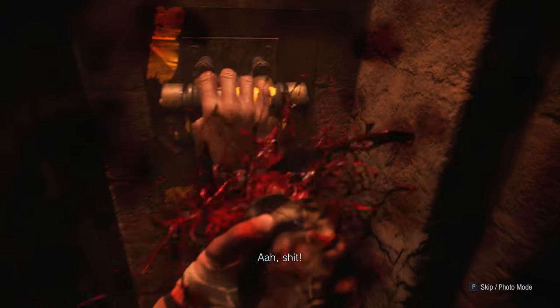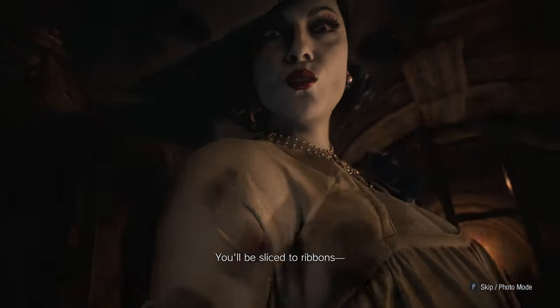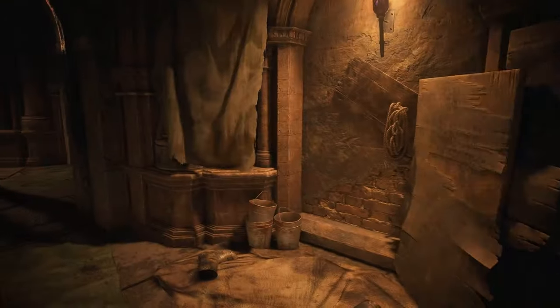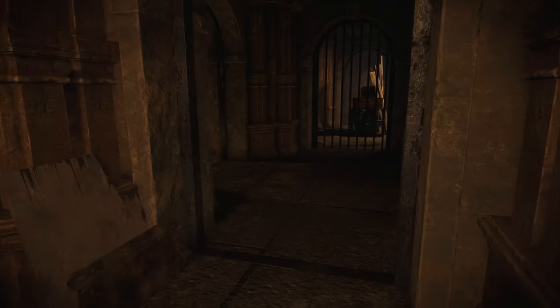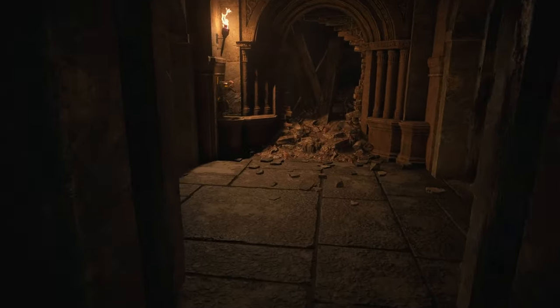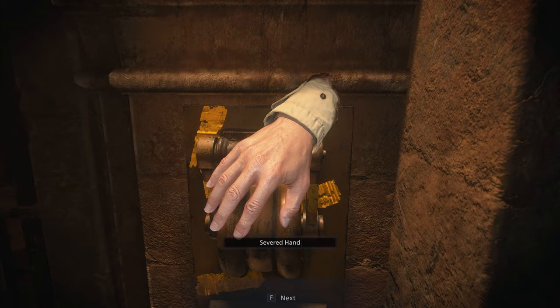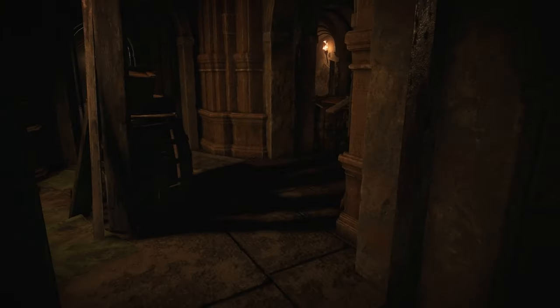Well, always the fucking hands. Like I'd let you get away. You'll be sliced to ribbons before you ever see the child. You will learn what it means to insult our coming crest. Oh, I can't take out any weapons. Severed hand. I'm gonna be putting that back on later, I guess. Oh, fuck.